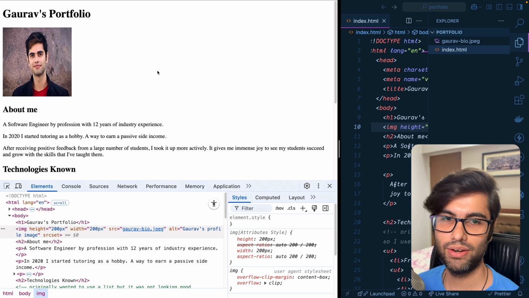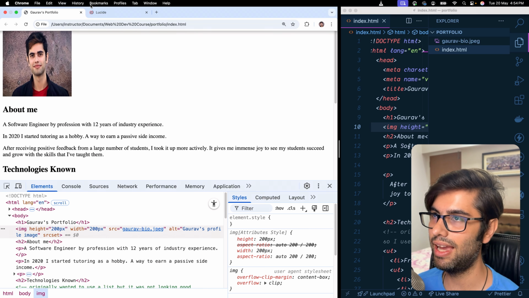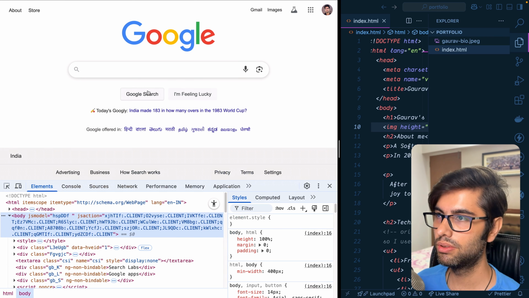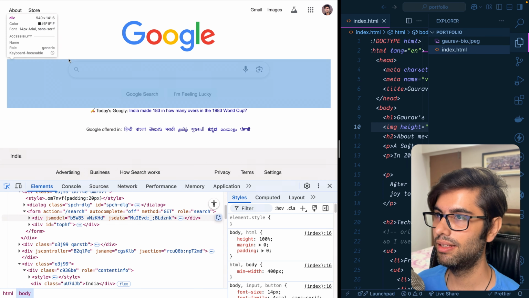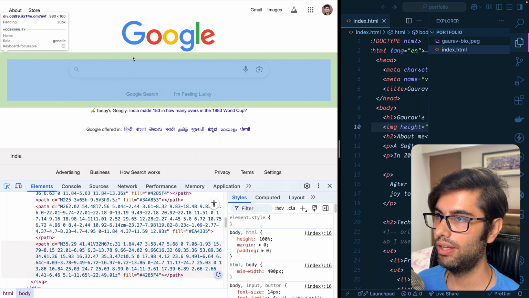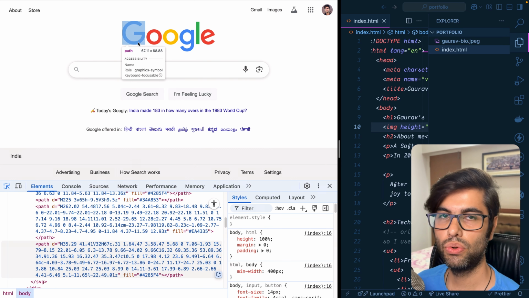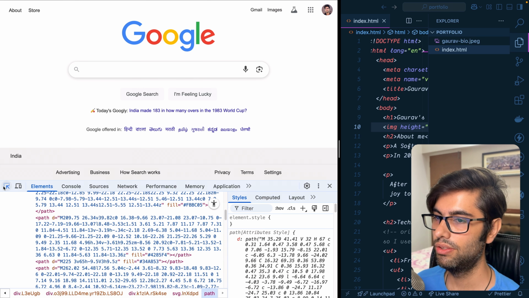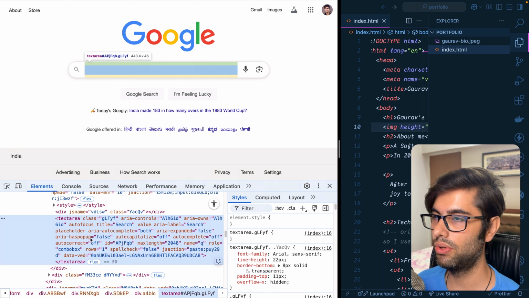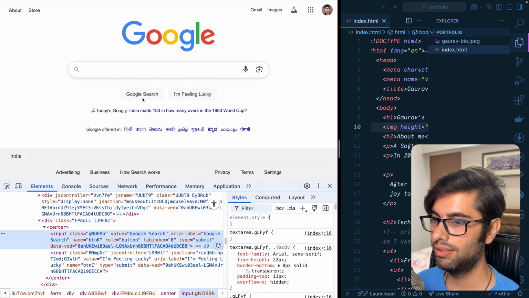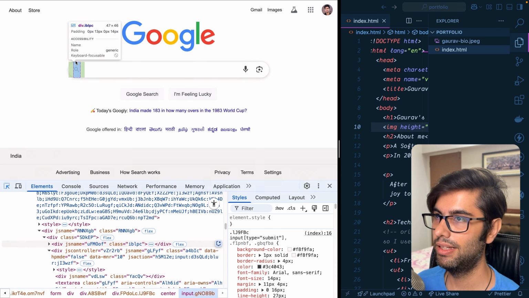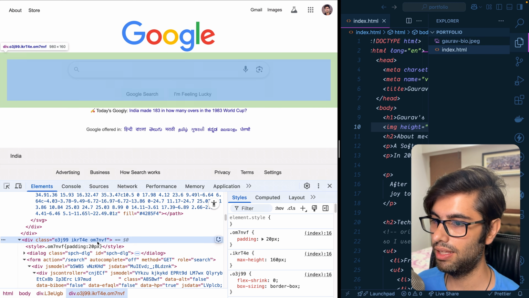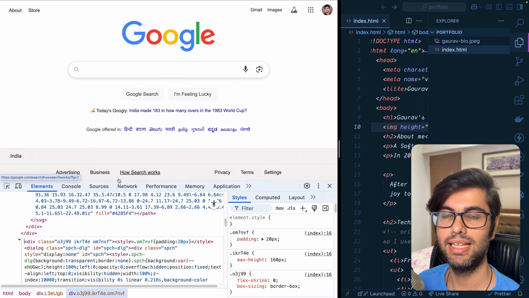You can also play around with the developer tools in any actual website. Let's go to google.com. Let's open the developer tools. I'll click on this pointer icon, and what this does is that when I hover over a particular element, it will show me the corresponding HTML tag being used in the elements tab. So suppose I hover over this, it's showing me that this is a text area, this is an input, and what I'd like to do is we'll move on to this div and we'll just say edit as HTML.